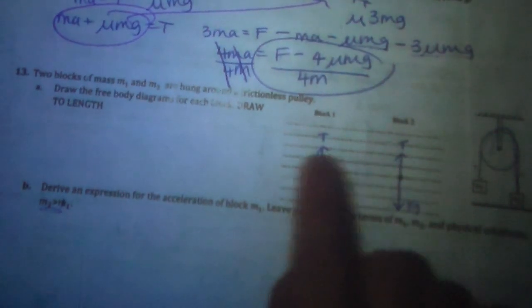And then I'm going to label it, and I need to make sure to show that they are the same length, because it is the same force, same tension force. Now we write our F-net equations. So this one is T minus Fg, and this one is Fg minus T. Get T by itself. Substitute.